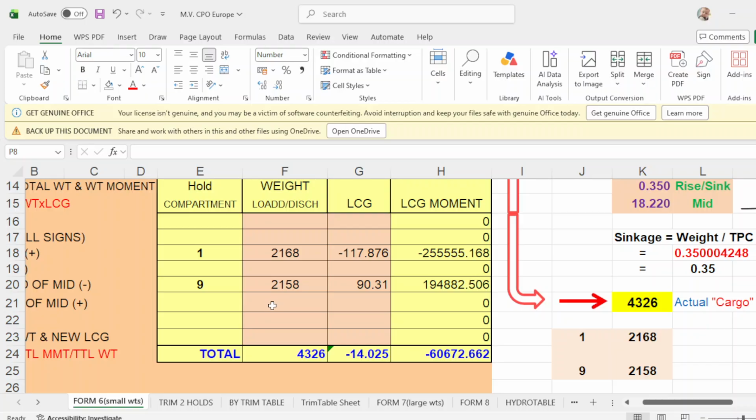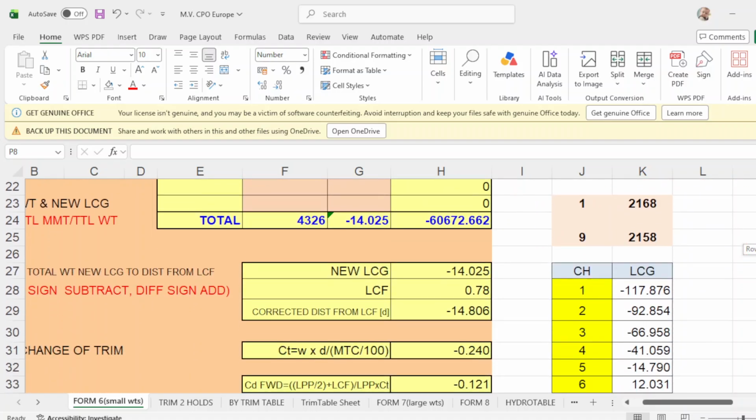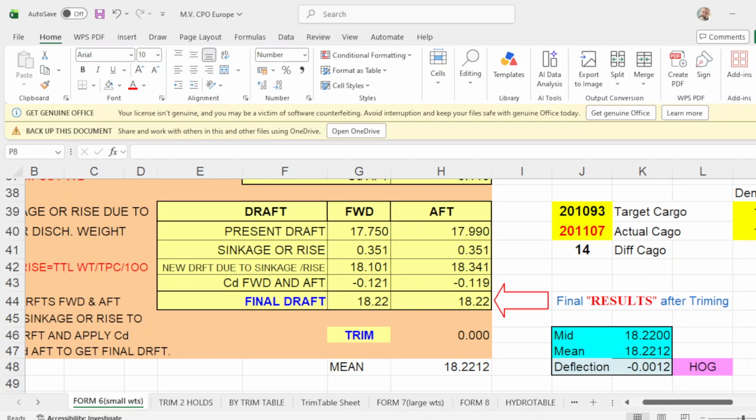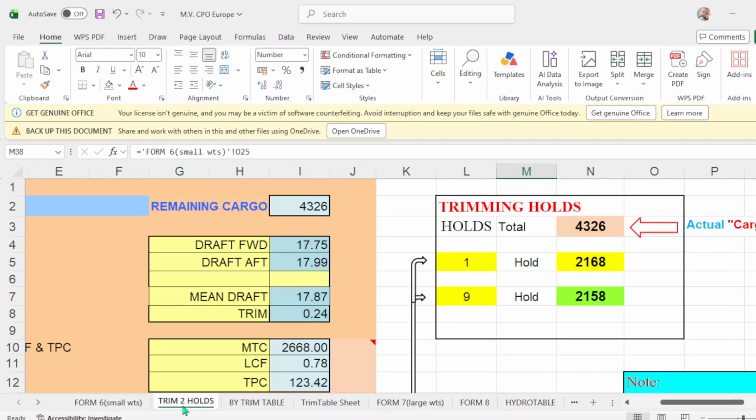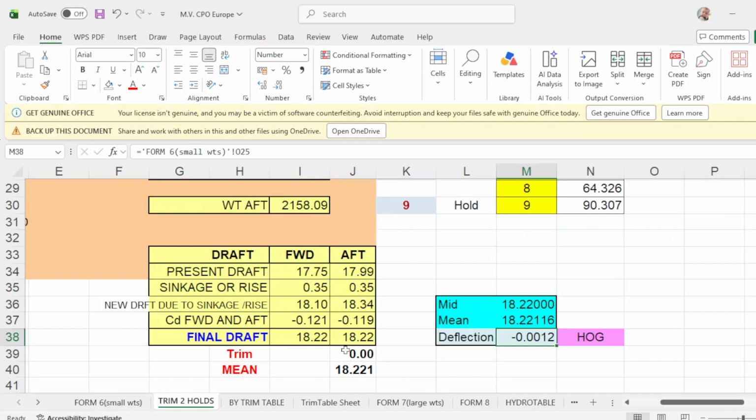Apply the LCG, and your departure drop is even keel. Forward 18.22, up is 18.22, zero trim, your main is 18.22. So from your form 6, trim by 2 holds is even keel.